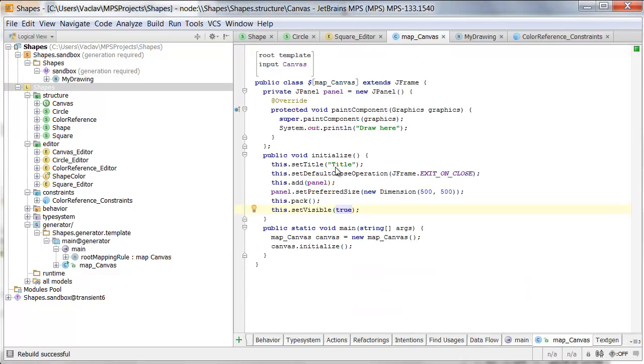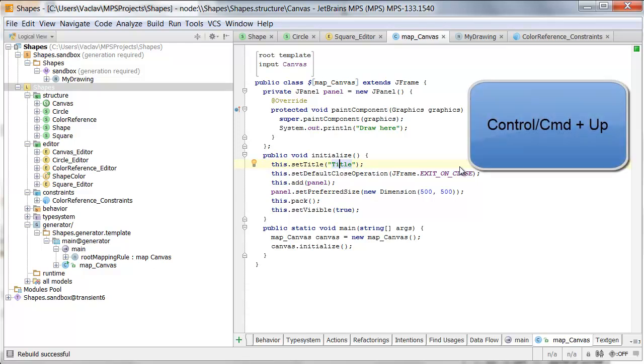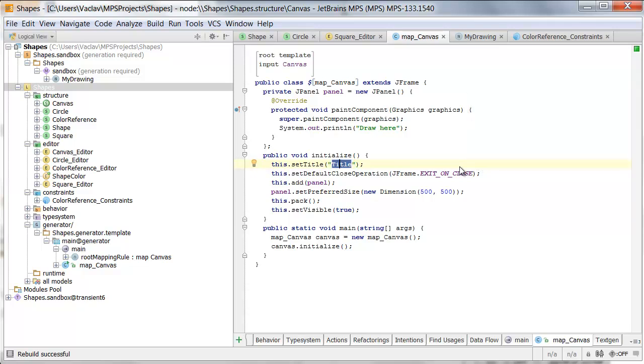Back to the template. So far we've customized the name of the class. We might also decide to customize the title so that it reflects the actual name of the drawing. So now we select title, so we go Control up or Command up on Mac to select title, just the word, not more, just the title.